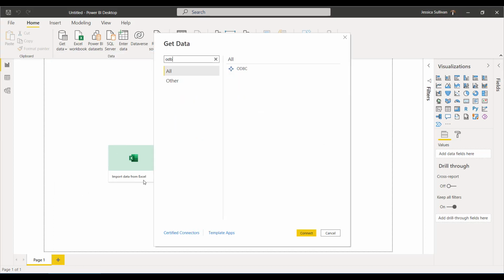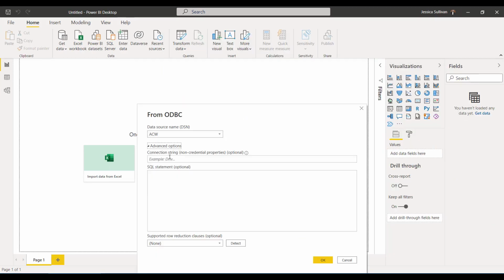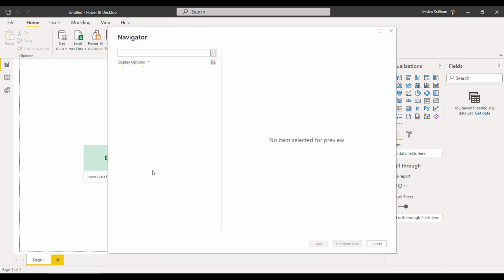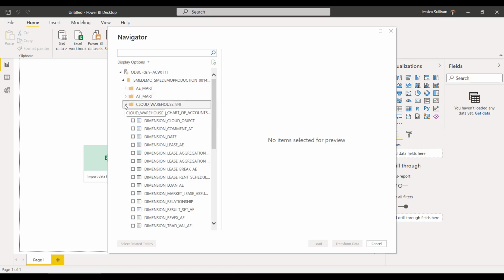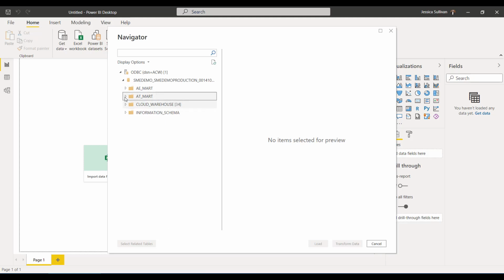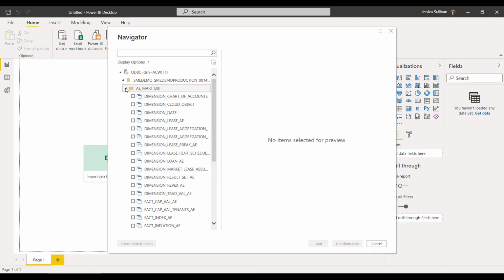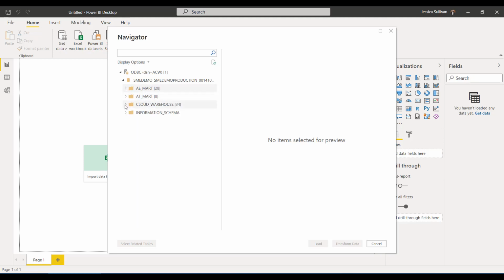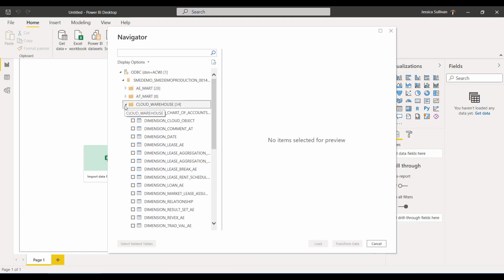Once the connection is made, whether it's in Excel via the data tabs or in a BI tool like this, the reporting tool will open the schema. You will see we have the dimension and fact tables, which is a standard star schema. ACW gives access to over 130 tables within AE and performs SQL joins and unions to pare that down to about 20 tables, which allows report creators to access the data more easily. You can recognize where the data is coming from based on the AE or AT suffix.